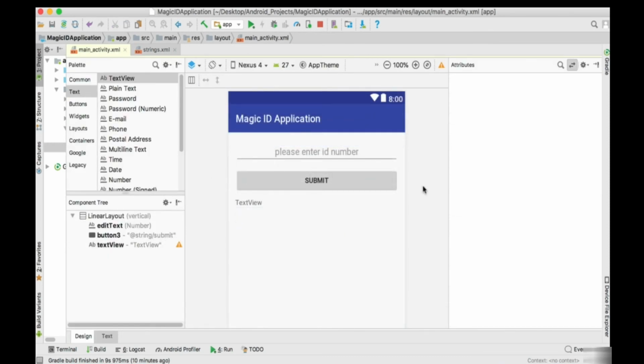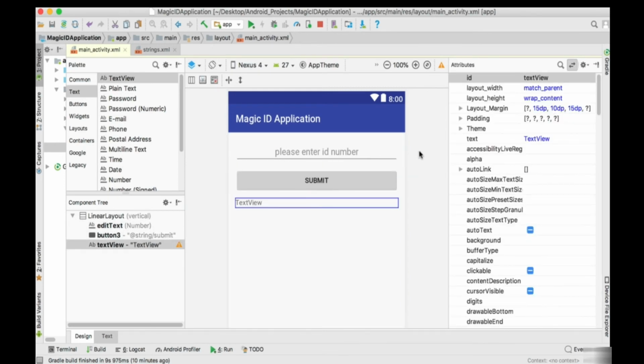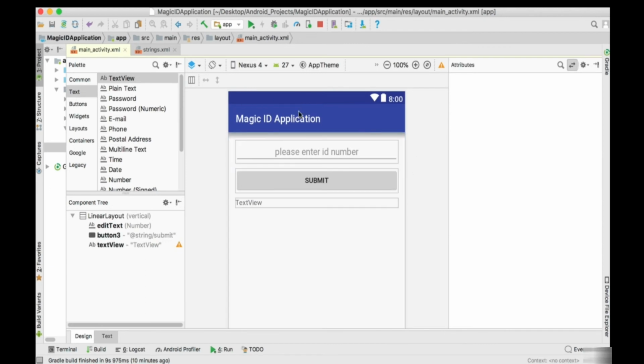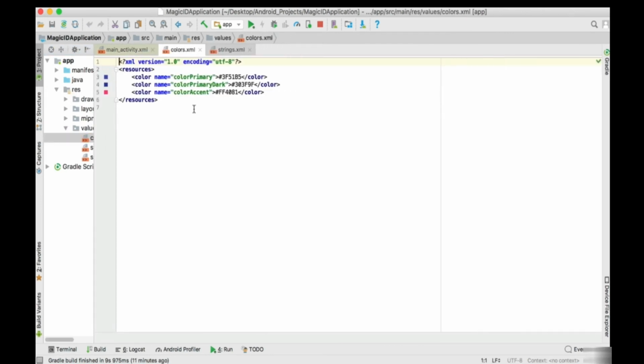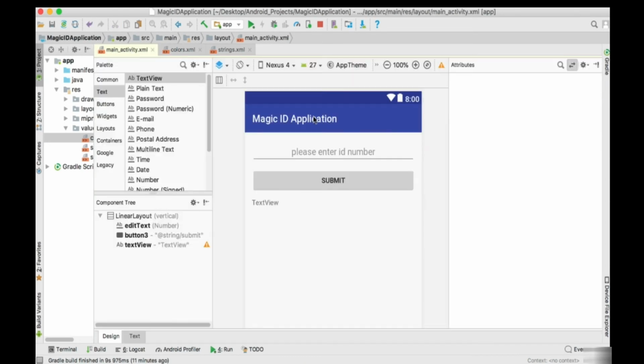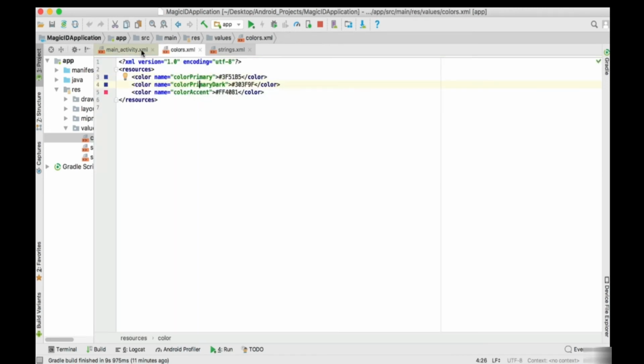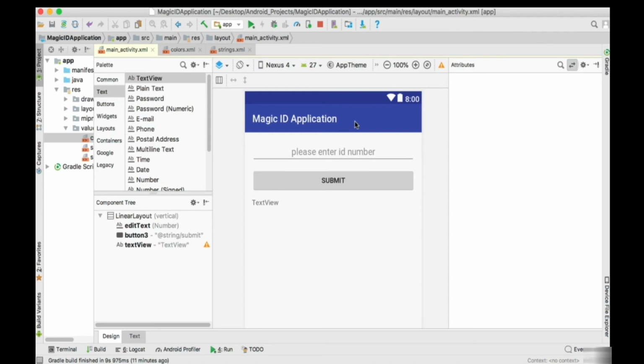So the next thing that we want to look at before we complete this video is to quickly have a look at how can we do a color scheme or something that will help me with my colors in my application. So you can see that we've got this blue type of template here. So where you change this is in your colors XML. So again, under resources, values, colors XML, you will see your different colors. So they gave us here the color primary and the primary dark and the color accent. And you can see that your primary and your primary dark is the colors then that we use here. Your dark color there at the top, and this is your primary color. So if you change the colors in your colors XML, you are essentially going to change how it looks at the top there also.